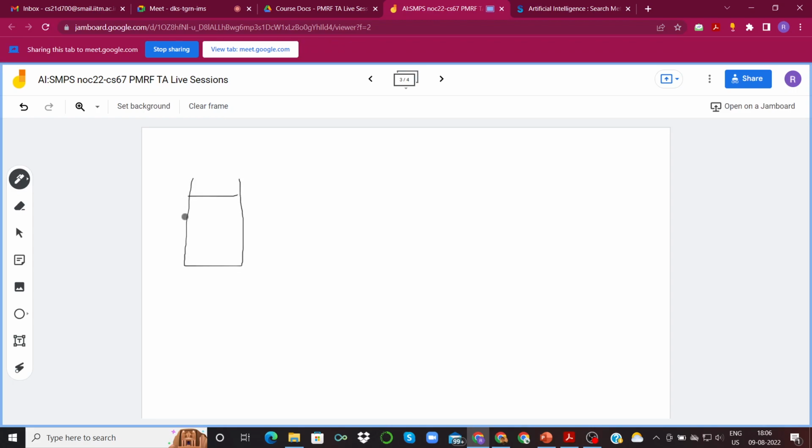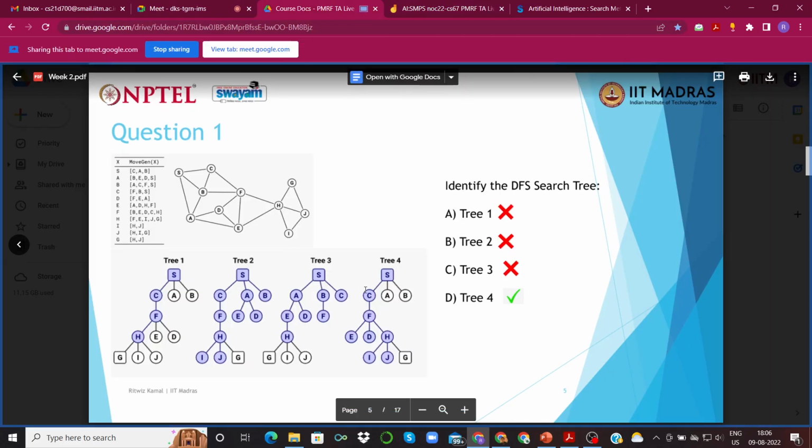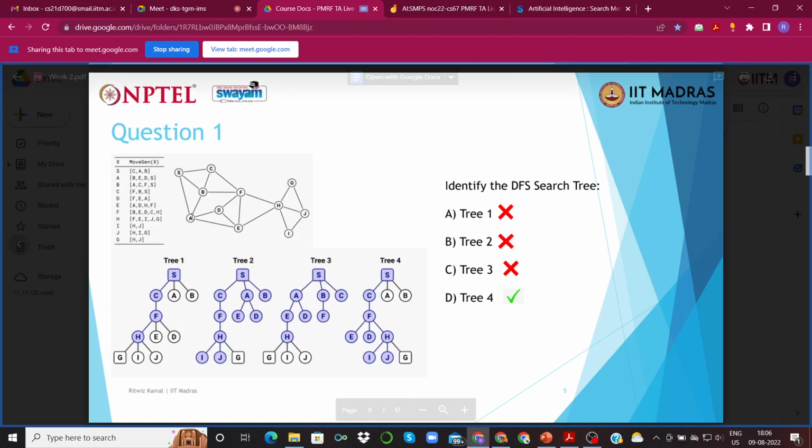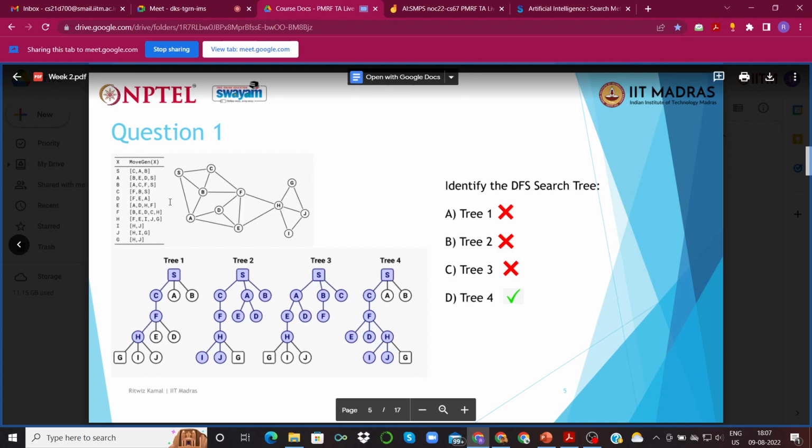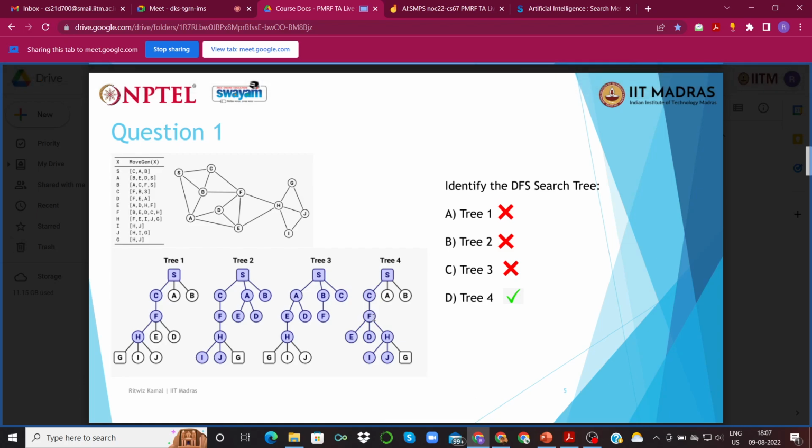You have your C over here, and you have already taken out S. S is in the closed list by this point. So let's say you take out C first, then explore C. Once you explore C, you consult the corresponding move gen table and see F, B, and S are the possible states that it could go to. But S is already in closed, and B is already in our open list. So we add F on top. So we explore F. Okay, next.